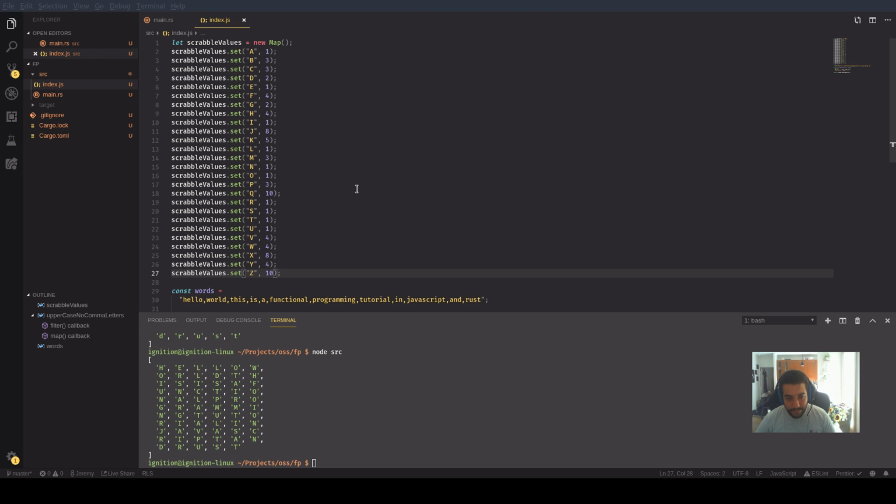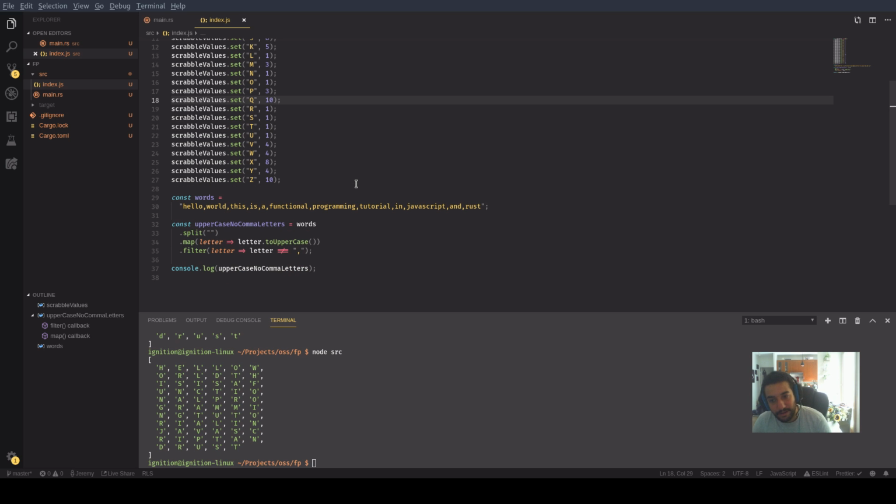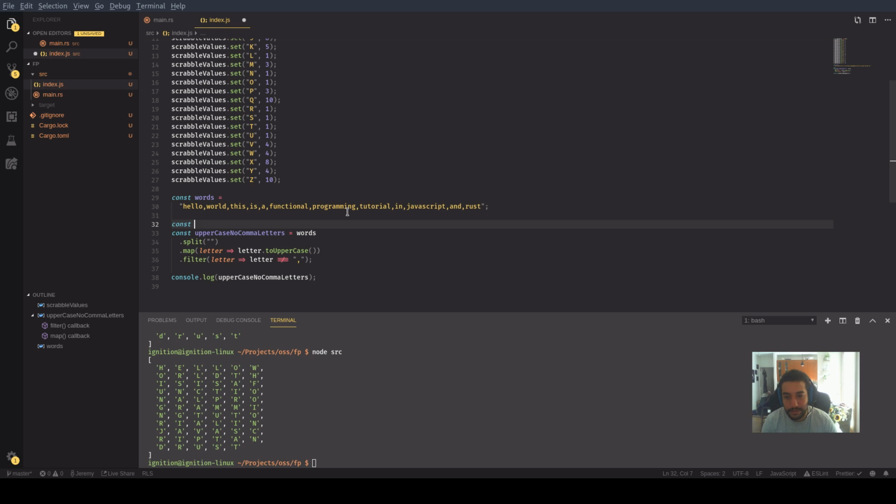So now that I have this, I can create another function, which I'm gonna call const toScrabbleScore, that is going to take an uppercase letter. Now you understand why I first wanted to make everything uppercase. I could have just built my set with lowercase values, but that's not how it was written. That's not how it was displayed on the web page.